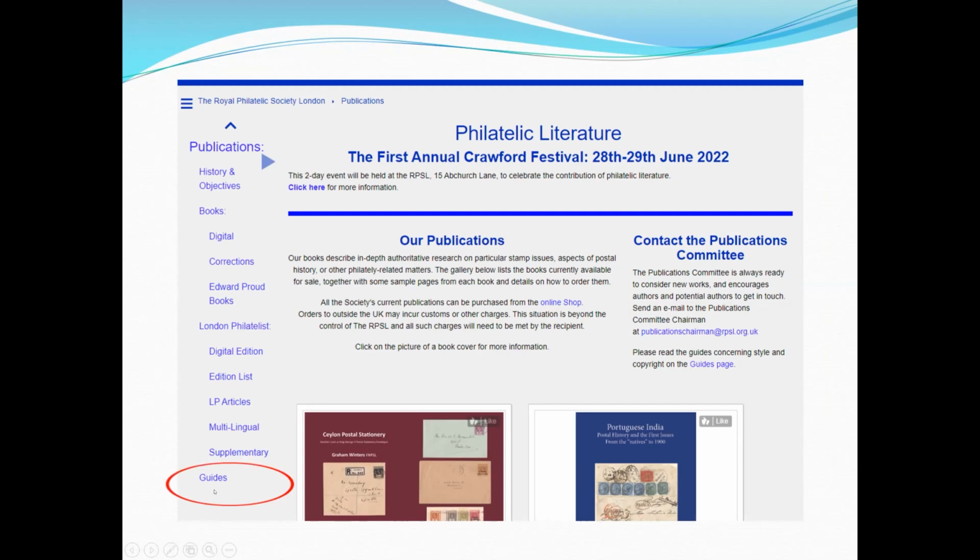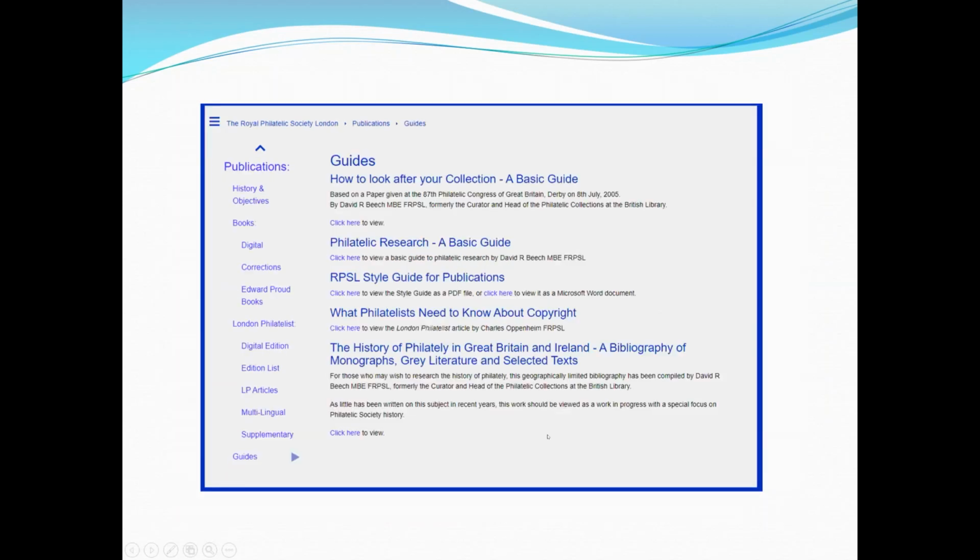Also down the bottom here, there's a link to guides, and on this page there are some really useful resources about how to start off your research. There's a basic guide by David Beach, how to look after your collection by David, and a guide to monographs, grey literature and selected texts, also by David.